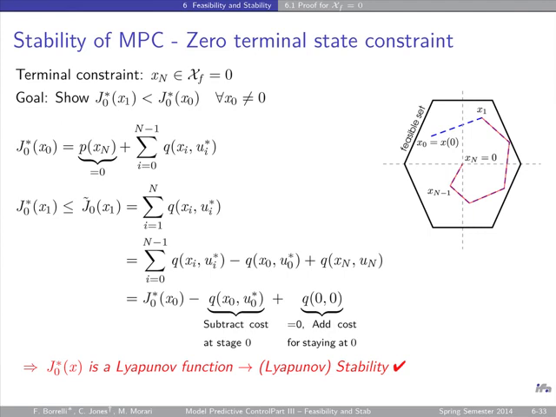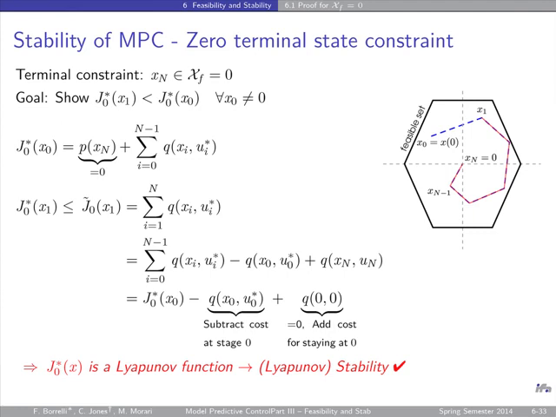So in summary, what do you have to remember? For the lazy people, you have to remember the proof has only two parts. One is feasibility, the other one is stability. Okay? Feasibility means that you start feasible, you will always be feasible. And the way we have proven this is to construct a sequence that will keep you always feasible. But if you want to remember something more, the sequence is actually the shifted sequence. Very simple to remember. Okay? The second part of the proof is that not only will I always be inside my feasible set, I will actually converge to the origin. So asymptotic stability.